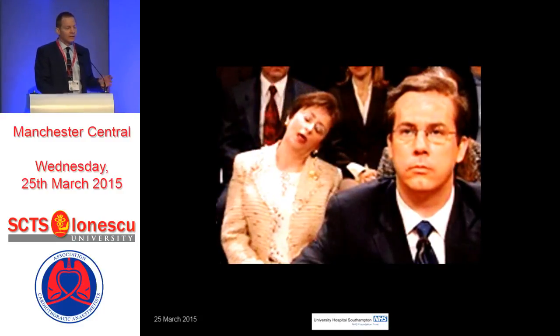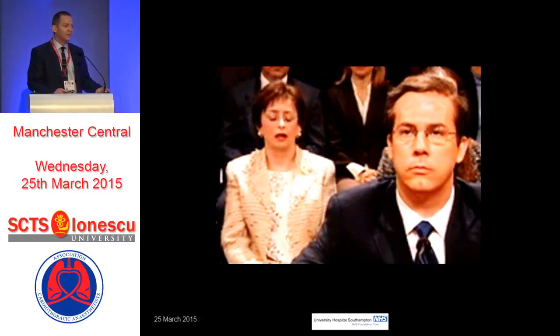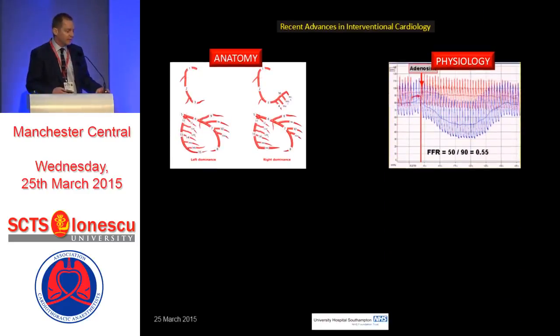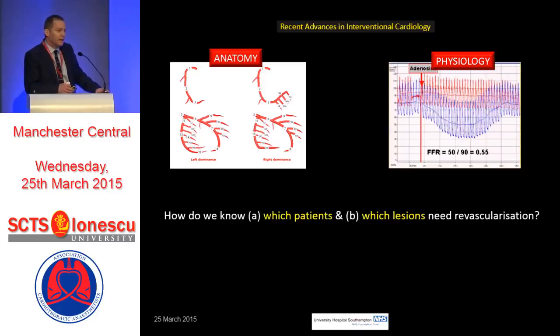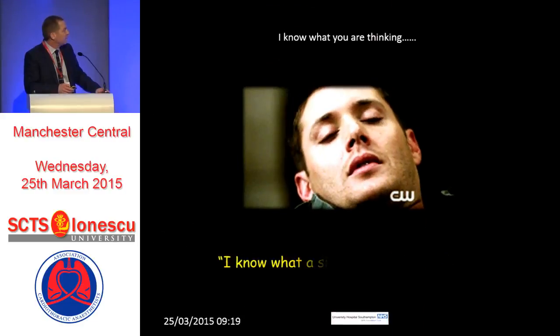So instead of that, I had a look at the session, and I've decided to talk to you about a subject that is pertinent to both surgery and PCI. And that is how we use anatomy and physiology to decide which patients need revascularization, and in particular, which lesions need revascularization.